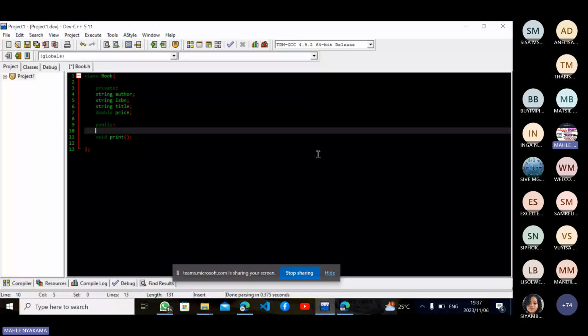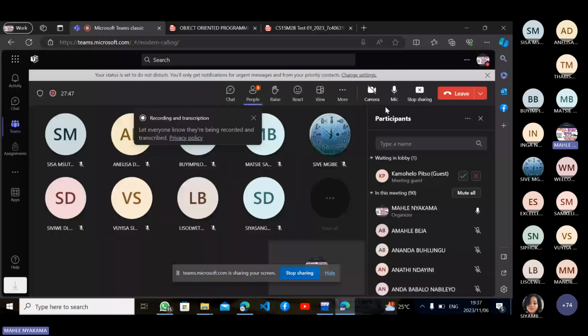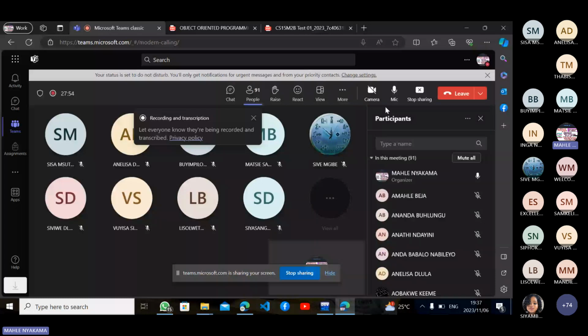Okay, let me come back here. So a constructor is a function. This function has the same name as the class name. So start there when you're defining a constructor. What is a constructor? You say, okay, a constructor is a function. This function has the same name as the class name. And then, what does it do? That is the first part. The second part is saying a constructor does not have a return type. The third part is the job of the constructor.